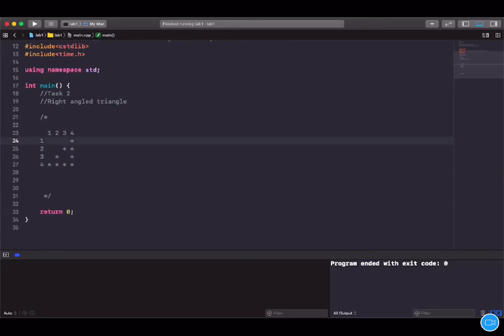There we go. I always draw out the grid, and from that, I'm able to use these numbers as conditions to know where to draw stars and where to put spaces, okay?